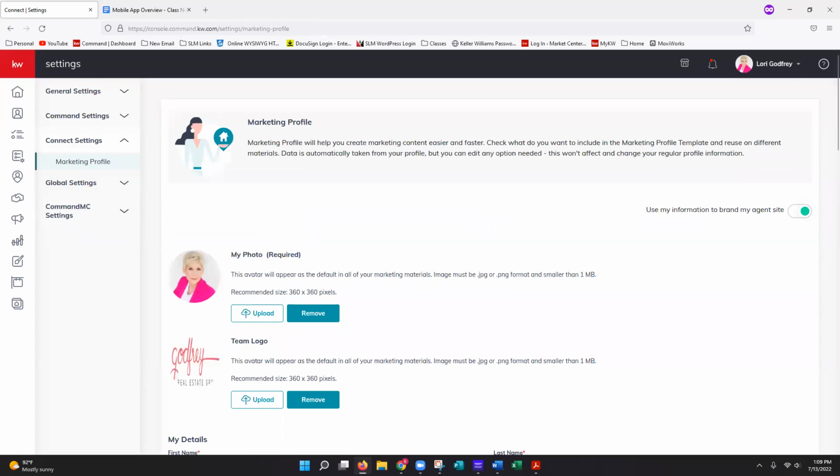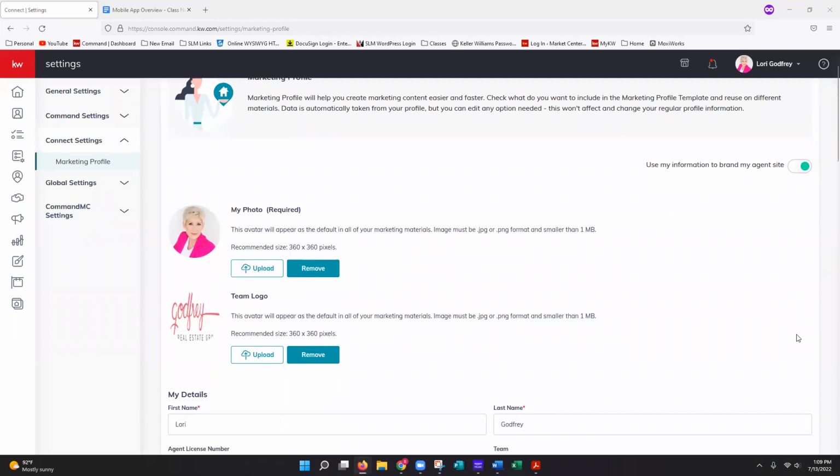And if you guys are seeing the same thing on your end, if it takes a second to load, don't panic. Just give it a second to populate. But once you have this pulled up, your screen should look relatively similar to mine. Chances are you either have a headshot populating here, might be a KW logo, but at the end of the day, we just want to make sure that both of these sections have something added into them.